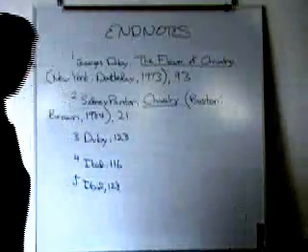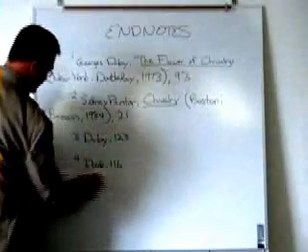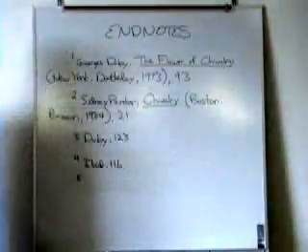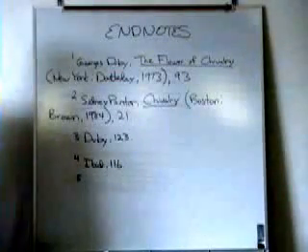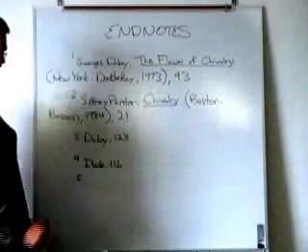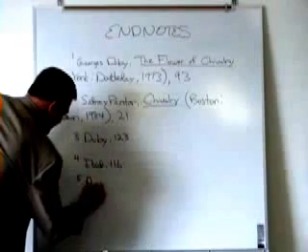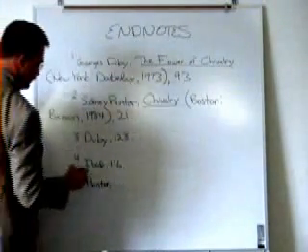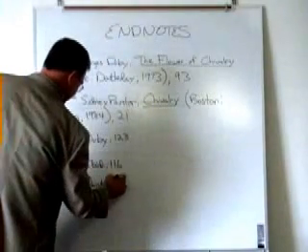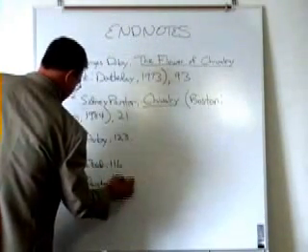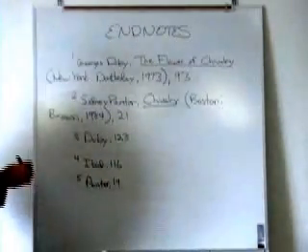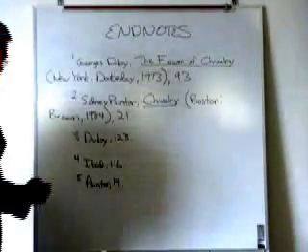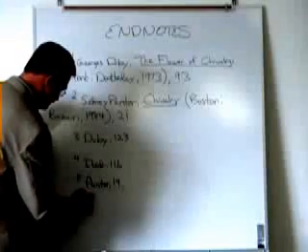Another example. If endnote number 5 comes from the Painter book, you don't have to do the complete endnote entry again. You just simply put the author's last name, comma, the page number or numbers where you found the information, and a period. If endnote number 6 comes from the same source as endnote number 5, you would not put Painter down there again.